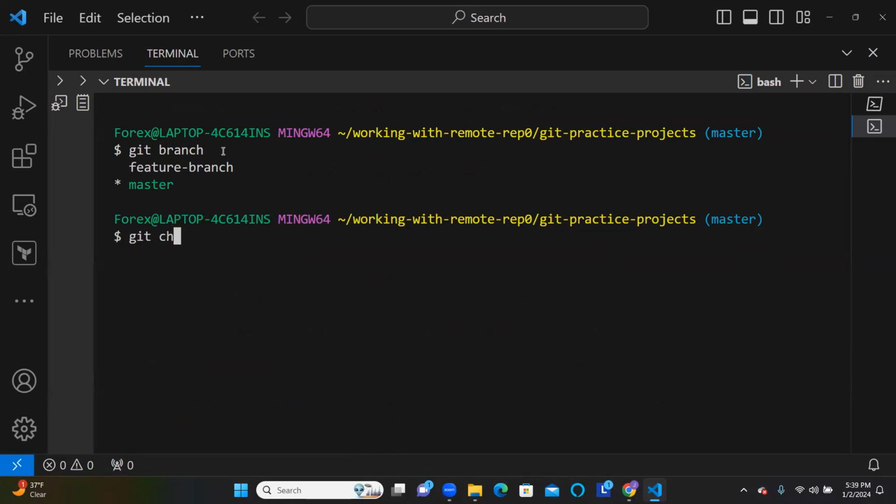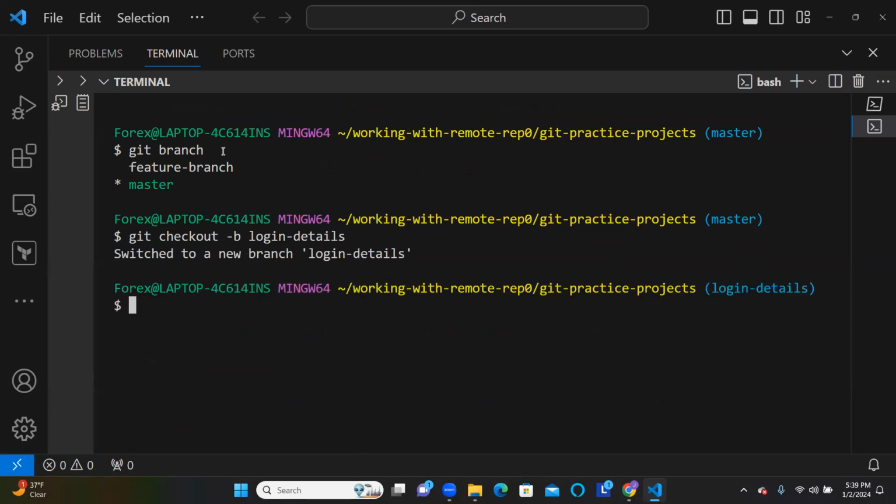Git checkout -b login details. So you can also use this one, of course, to be able to create a branch and check out into it.